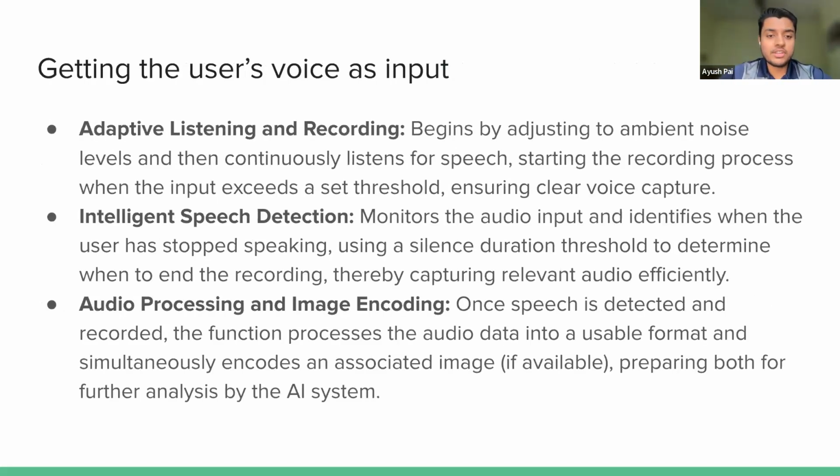Getting the user's voice input is also very important. So it begins by adjusting the ambient noise levels and continually listens for speech, recording when the input exceeds the set threshold and ensuring clear voice capture. It monitors for audio input and determines when the user stops speaking, and then it saves that audio file. And finally, it does audio processing to ensure that the audio data is in a usable format, preparing it for the AI system for further analysis.